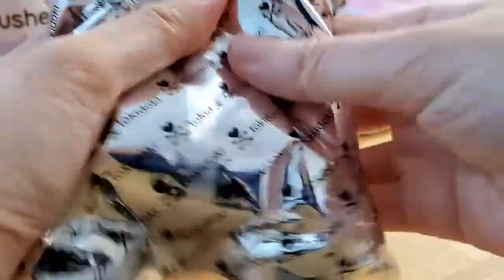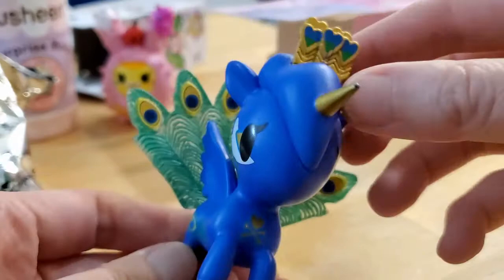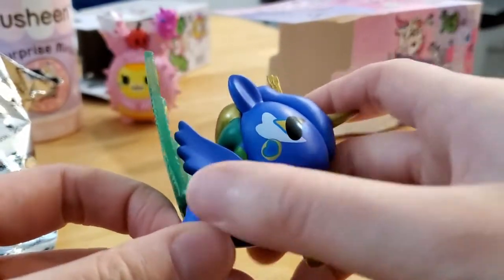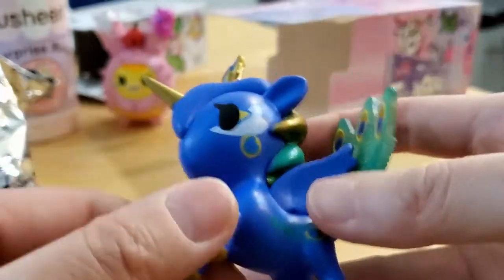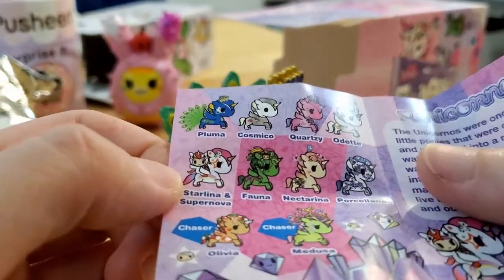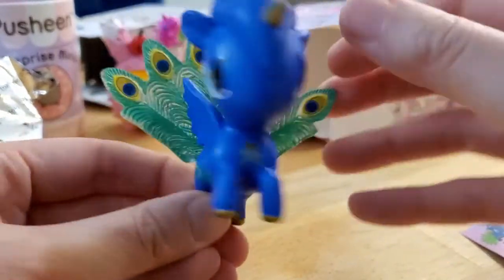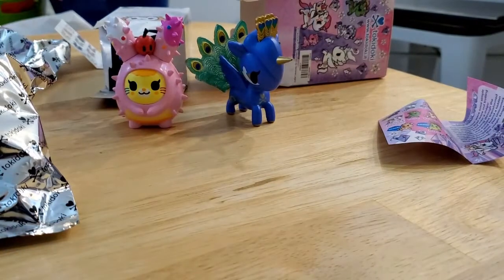Okay, it's not Cosmico — I think it's actually Pluma because I can feel a large piece. Not probably my first choice, but at least it's not a duplicate. Yes — it's Pluma! She has a peacock tail that's sort of see-through, she's blue with designs and a gold peacock feather headdress and gold horn. Not my absolute favorite from the list since I'm a sucker for see-through ones, but still pretty cool. Glad it's not a duplicate!